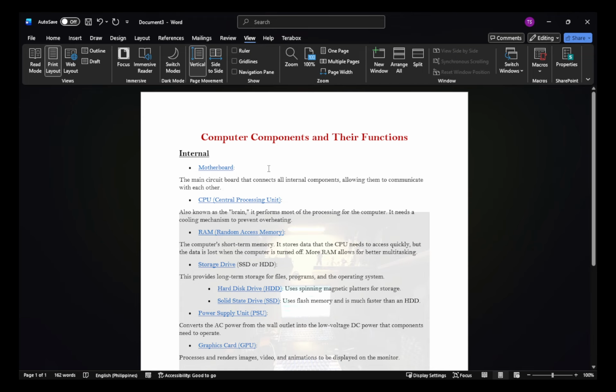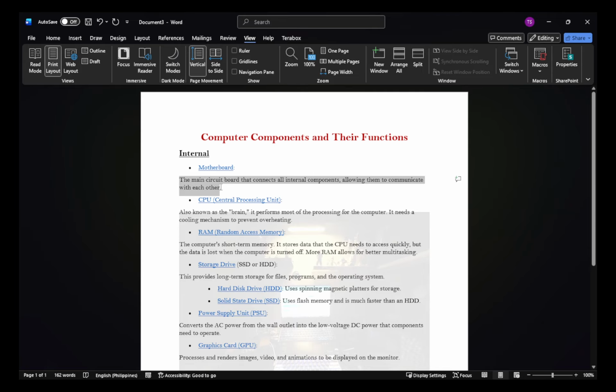Mastering this technique can enhance the readability and professional appearance of your documents. So, let's dive into these simple methods to set up a hanging indent. First, let's explore how you can achieve this using the paragraph dialog box. Begin by selecting the paragraph or paragraphs where you want to apply the hanging indent.